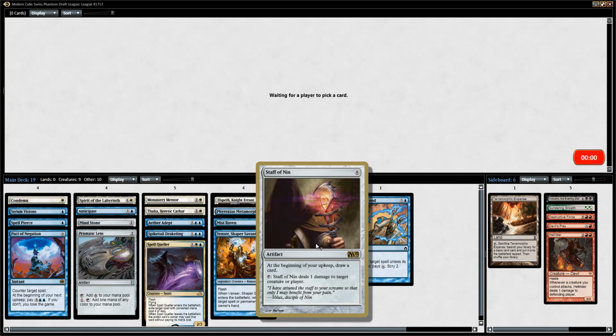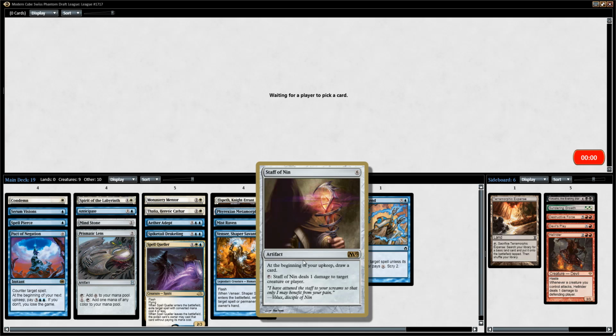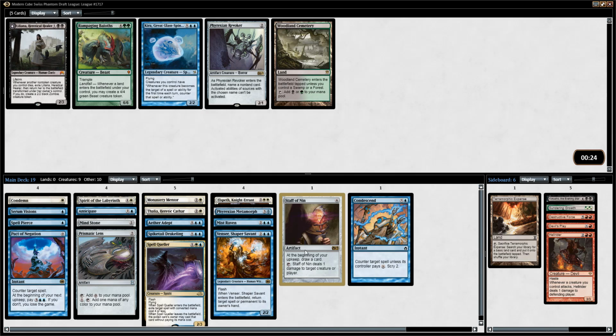I think people don't appreciate this card as much as they should. Maybe it's not as good as in other formats. Whereas if this was just M13, Staff of Nin would pretty much be a bomb. In maybe a cube draft like this, it's not as good.